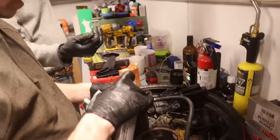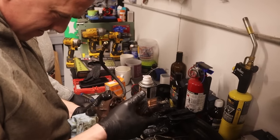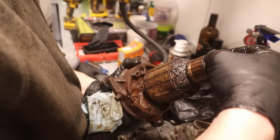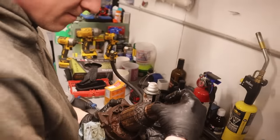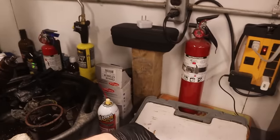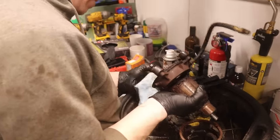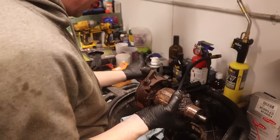This should really just tap off too, right? It might be a very tight fit. Might have to be lightly tapped or pressed off. Yeah. We might need the GMC convertible top manual. Something. What's that? Oh, it's a thrust bushing washer. Nice. Yeah, man. I'm going to leave that to soak for a moment or two.